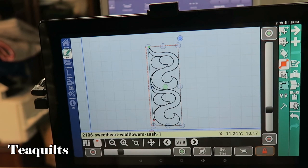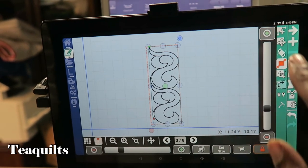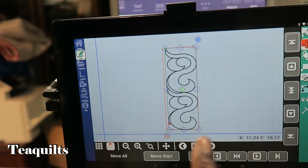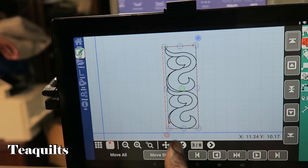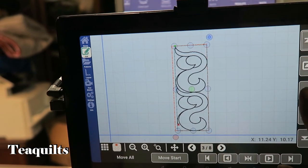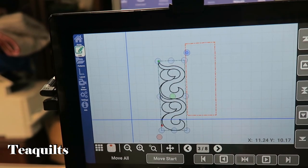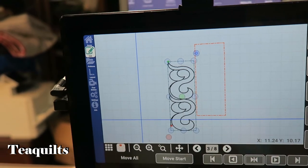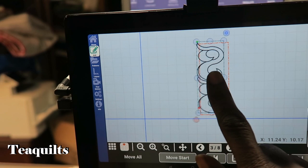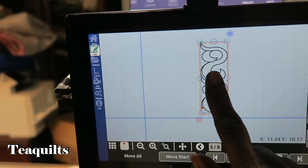And then, because I don't want to distort the design too much, I can go to move. Well, on this one, it's not going to work with move. If you're trying to center, it won't center for some reason. I think it's somewhere else, but I'll show you anyway. You'd hit this center button for center, and then the center button down here for center. And for some reason, it doesn't work when you rotate. So I just have to pick it up anyway and move it back. So I don't even use the move function at this point.